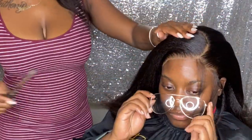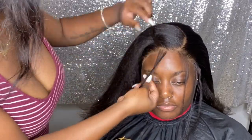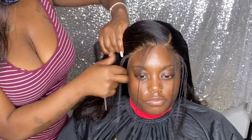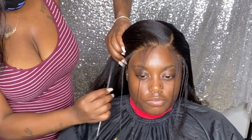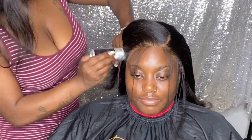When we use the Melanin Babies kinky texture, it just looks really, really natural, as if it can be your real hair, like just blown out. So that is kind of the look that you get when you use kinky straight hair. But like I said, I love the kinky straight wigs.